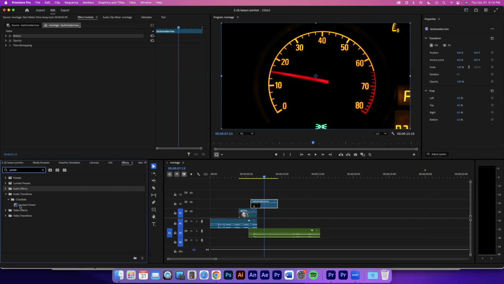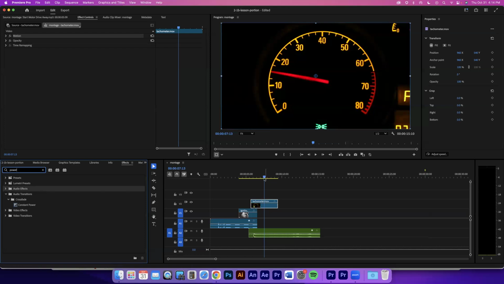Before we do, though, I want to show you how we use something called keyframes. Now, keyframes are a little bit tricky, but essentially they're telling the software that you want to make a change and you want to specify the beginning and the end of that change.